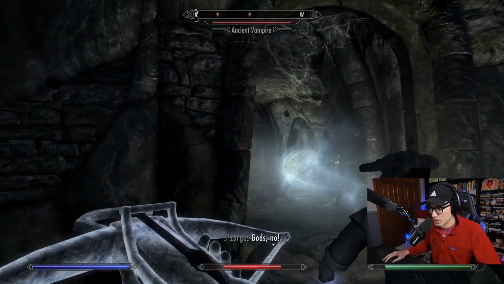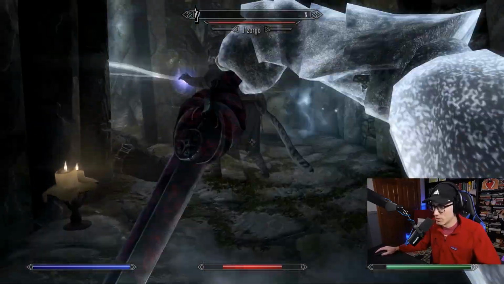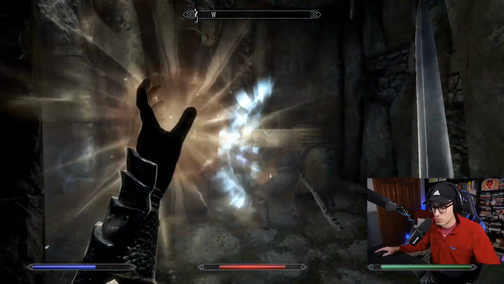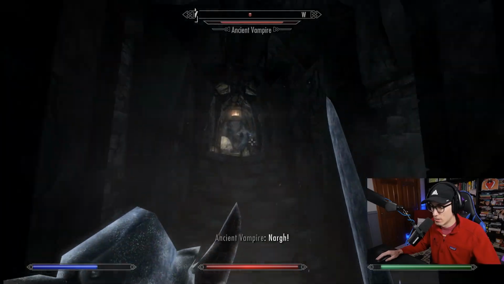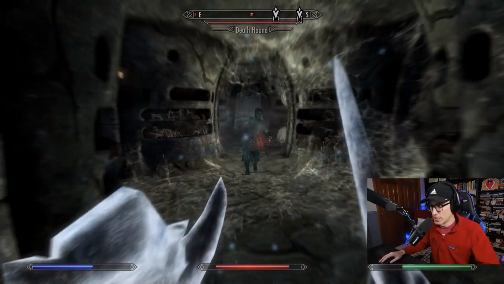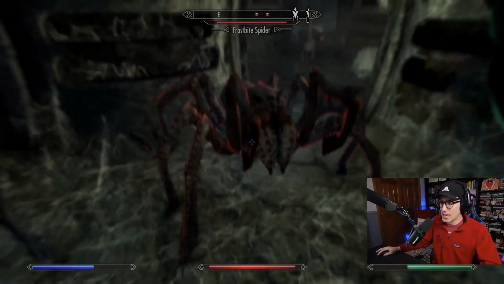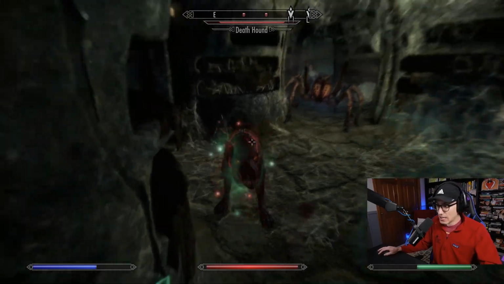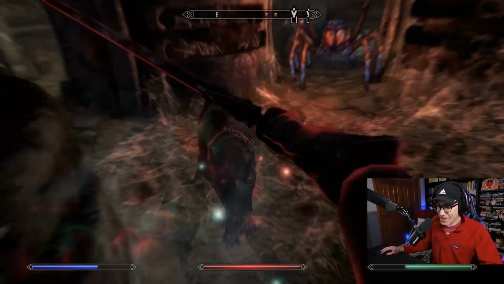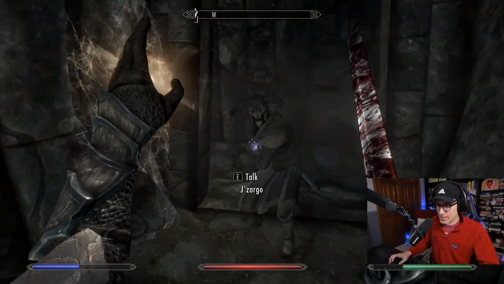I didn't shoot you, did I, Jizargo? I hope that one didn't hit you either. Alright, onward. Ancient vampire, come here. Oh, Jesus, that's a spider. There's a lot happening here. Oh my god. Okay, you're all dead.